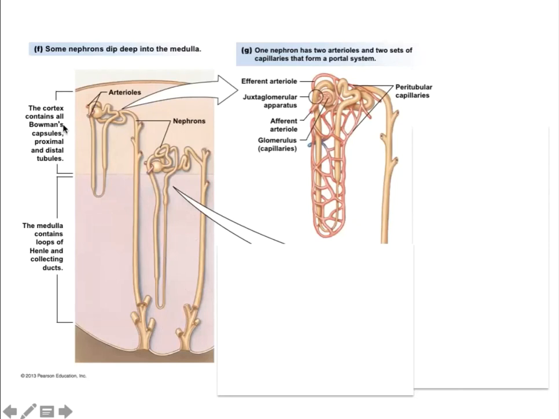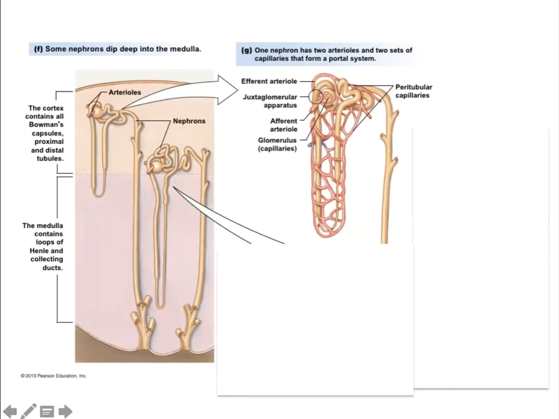Compared with the cortex, this is the cortex, this is the medulla. The medulla has high osmolarity, and because of high osmolarity, water feels like it's its job to dilute the high osmolarity. They help the water move out. But if the water moves out and stays here, it dilutes the medulla. Well, that's a problem, because next time when the water comes, it's less likely to go out. So we could not let the water stay in the medulla. That's why when the water moves out, you need to have a capillary quickly take it away to the circulation.